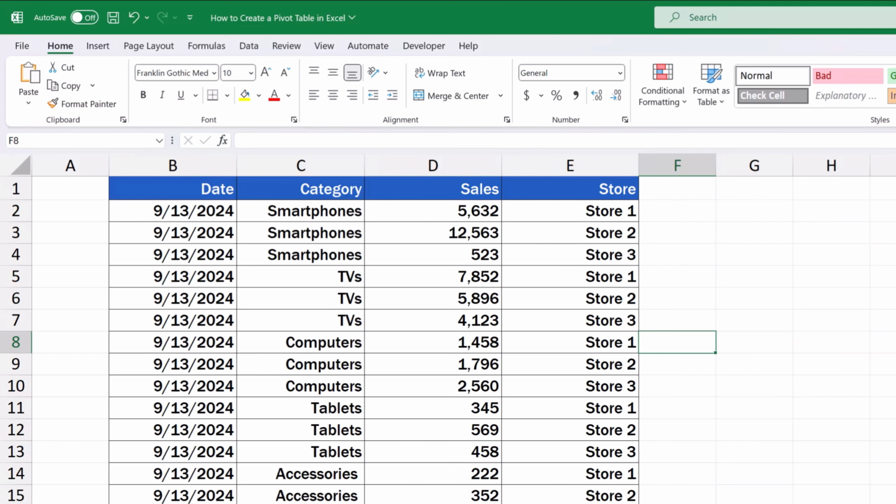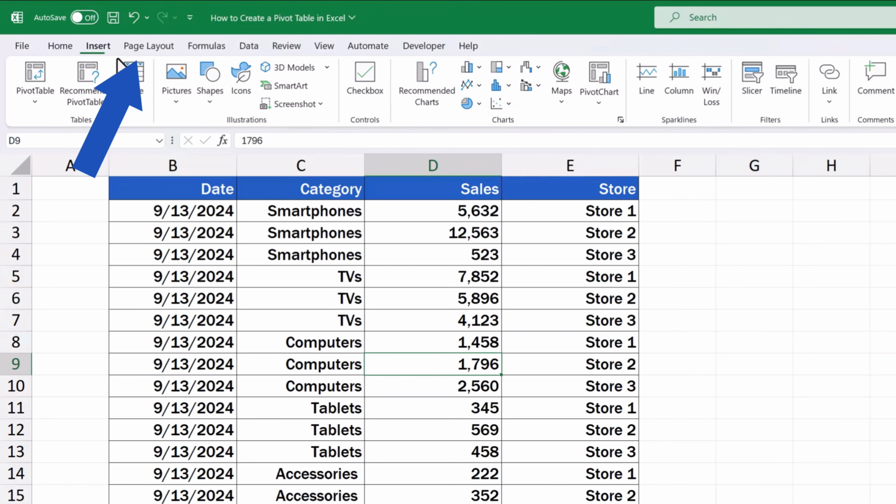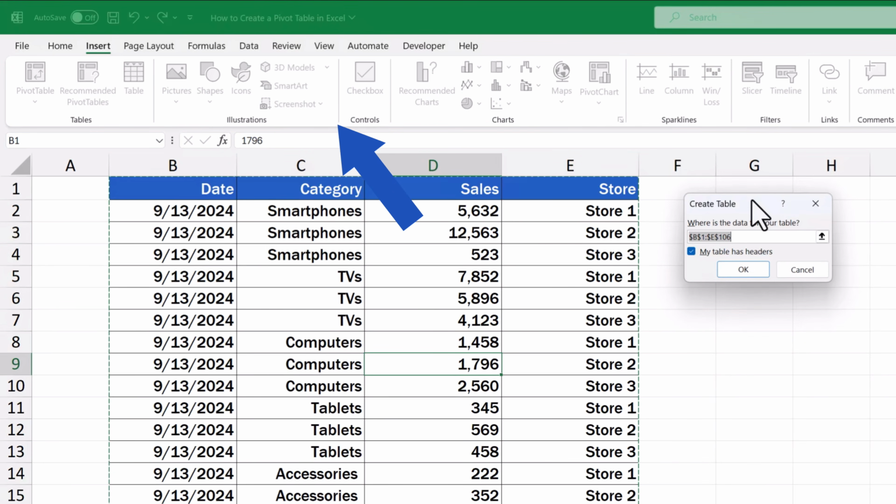This ensures better data processing, and it helps us avoid mistakes if we want to make additions to the source data later. So let's format the data as a table now. First, click anywhere into the source data area, then go to the Insert tab and find and click on Table. A window pops up, which will move over here now. There are 2 bits of information that need to be defined.